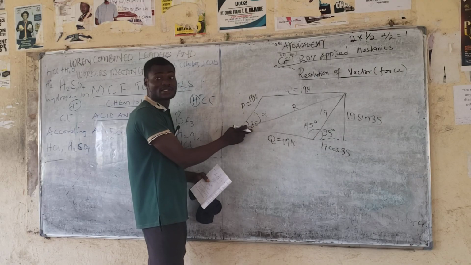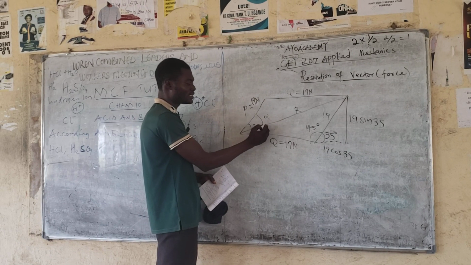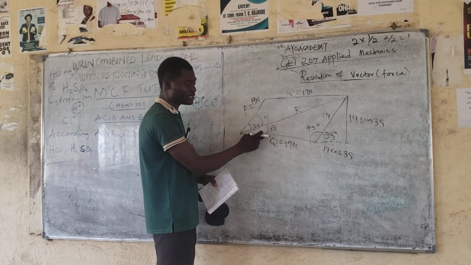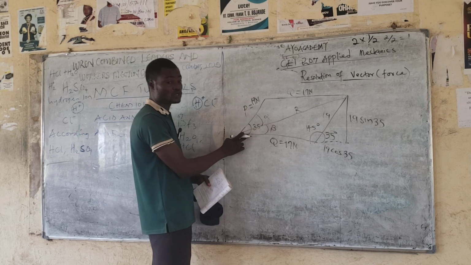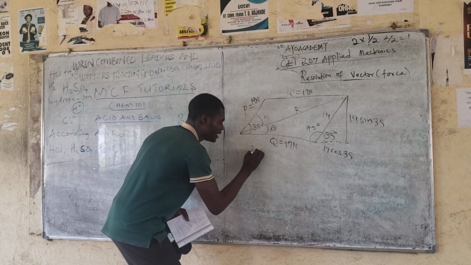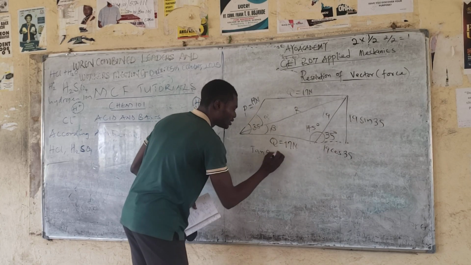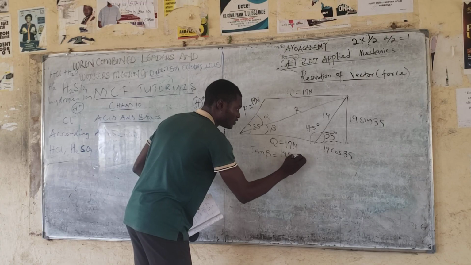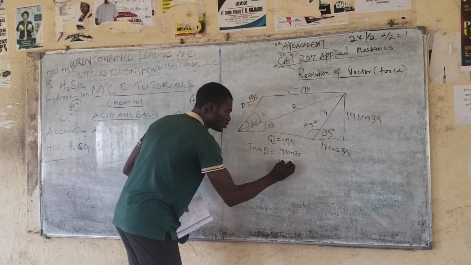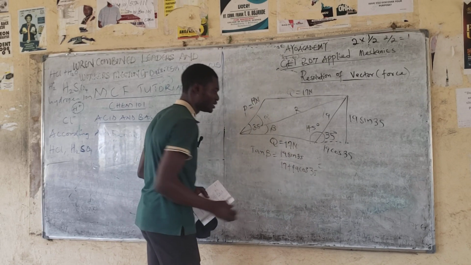So we can find this one and subtract it from 35. That is to say we can find the angle here. Let's say the angle between this one and this one is beta, and everything from here to here is 35. So let's find this one. We are going to say tan beta is equal to opposite over adjacent, 19 sine 35 over 17 plus 19 cos 35. Is that taken out?